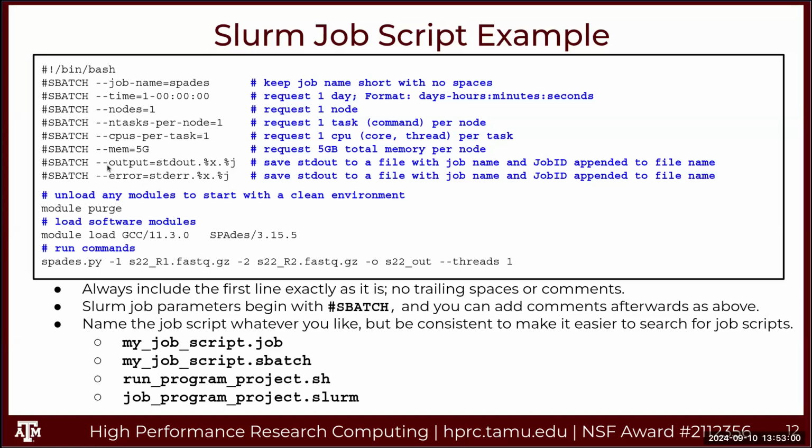And then you have a standard out and standard error files that can get generated at runtime. So these two are good to use. You can name them whatever you want. This %x and %j will just append the job name and the job ID. It's important to append the job ID so that you can associate the job ID with the standard out and standard error files.